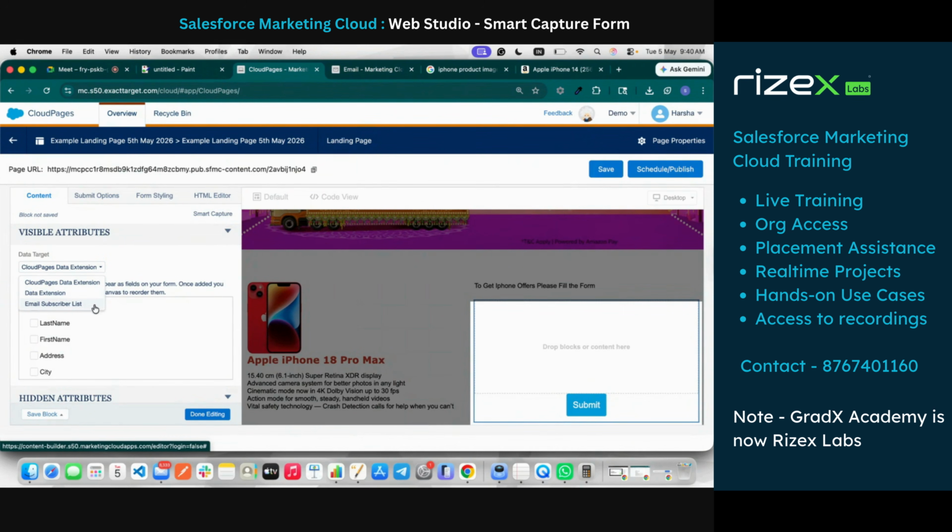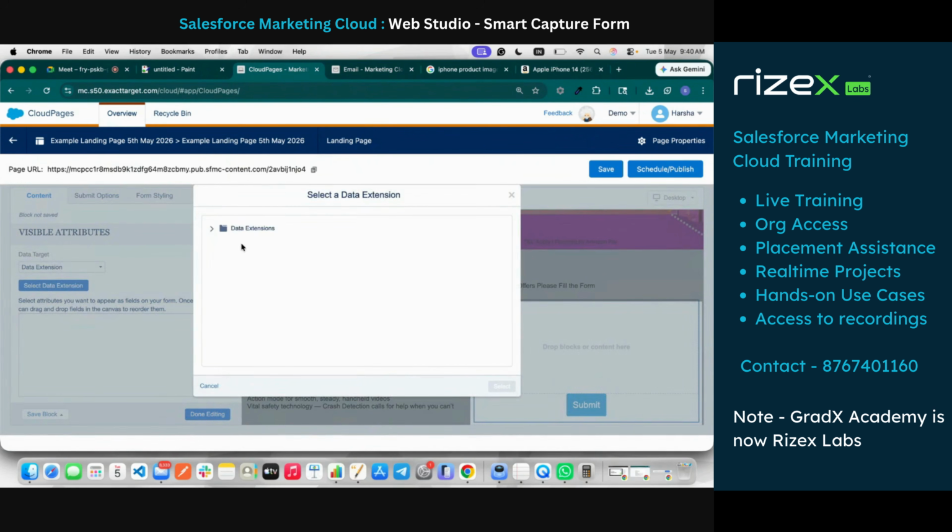I can select the email subscriber list, means list. We can select the list as a data target. We can select the data extension as a data target, or we can select the cloud pages data extension. This cloud pages data extension and data extension are same, right? Okay, it is nothing different, right? I'll select the data extension.